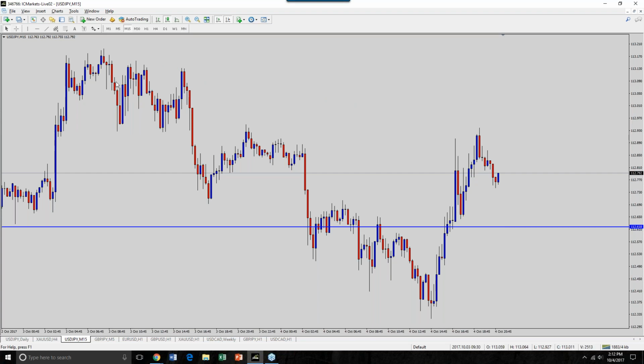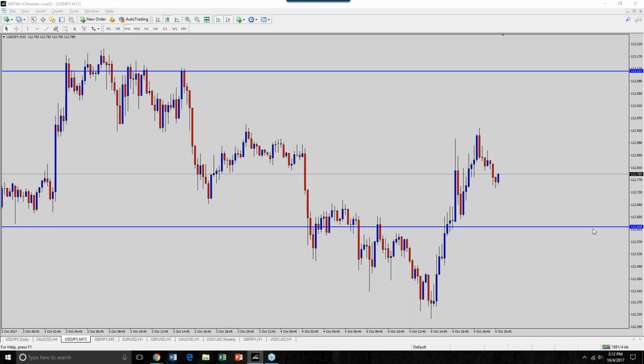Not everything here is a zone. Don't get confused. You know, maybe you turn around on the 15-minute charts and you draw out what you consider resistance here, and you say, okay, this is where my target is, 113.12. So I'm looking at that as my target. But I also understand at this point that, even though this is my target, I could possibly have issues up over in this area because there's a lot of price tapping. I could have issues over in this area because there's price tapping. We're looking left to give us information. This is going to give us issues because we already tapped it and pulled back down. So as we go back up here, this is going to give us issues again going further up.